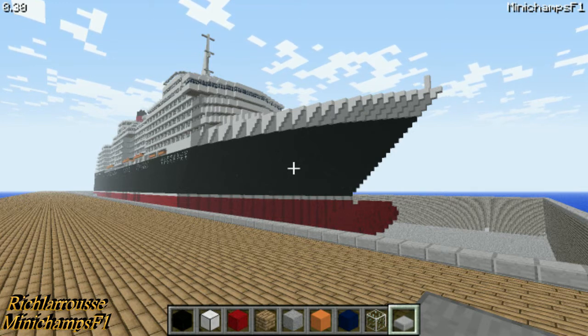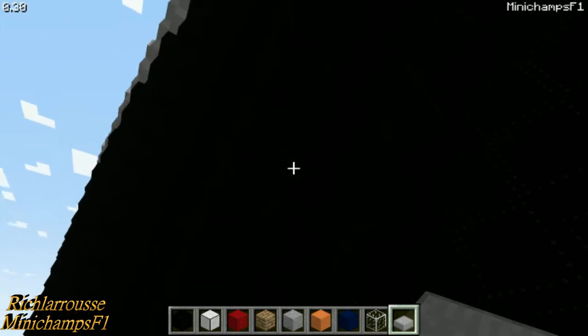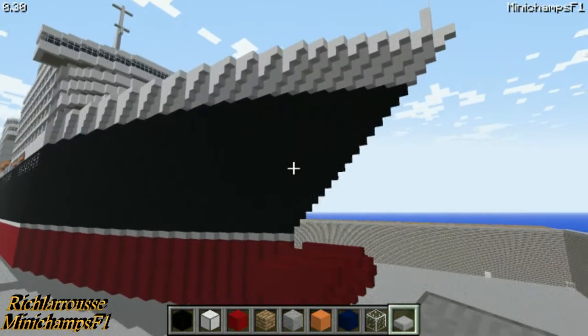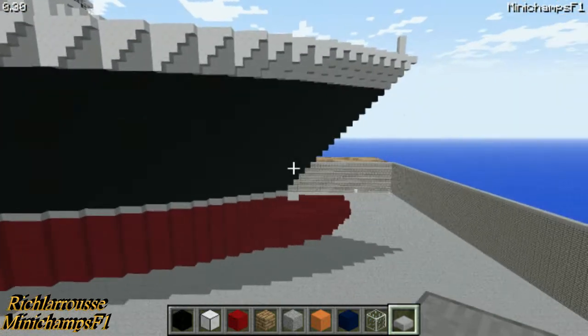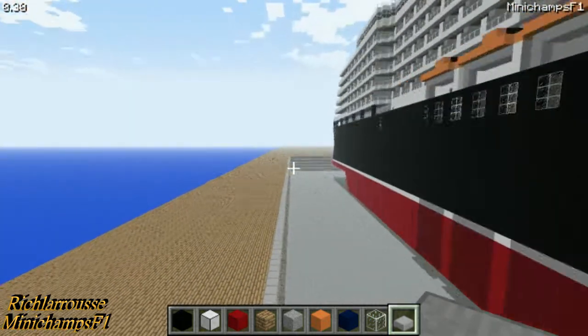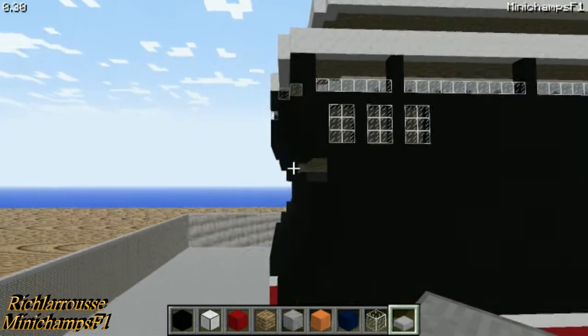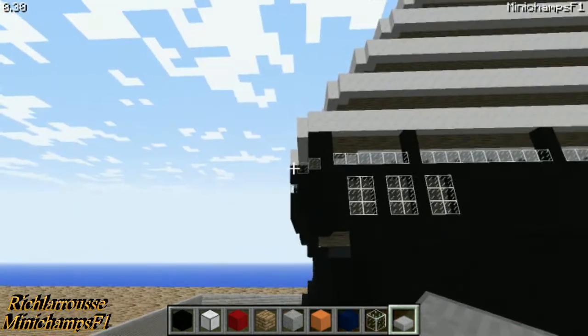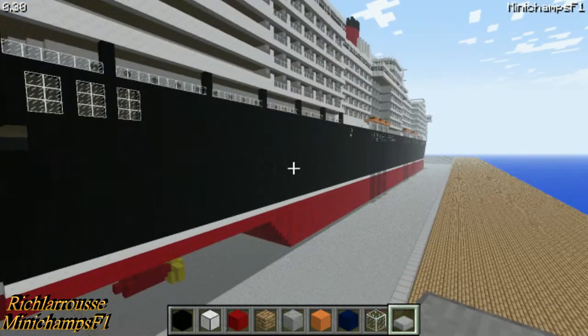For part two, I shall be focusing on the main hull of the ship, which of course is the black section, as you can see in front of you. This big black wall all the way around the ship. Basically, you've got the pointed end, and at the back, you've got the stubby end. It folds in at the back. Slightly different to all my other ships, but not a huge difference, just goes the other way.